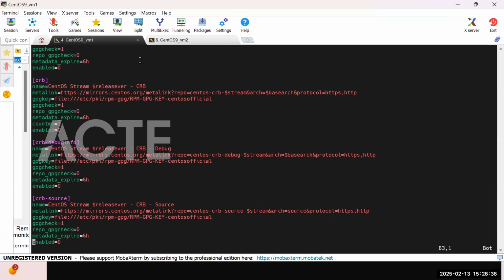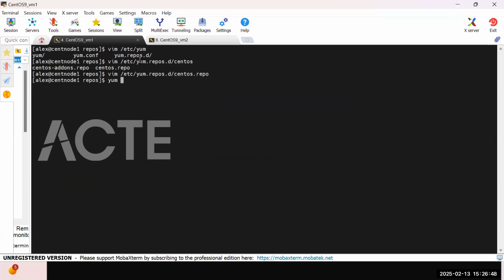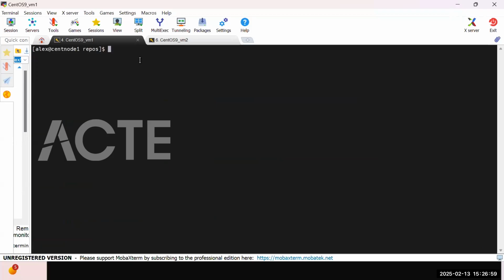I created this part; this is actually untouched. In case you install CentOS in your system, you will have these mirror sites enabled by default. Whenever you give yum update, it will try to fetch from the internet, so it will take more time. So I don't want to give this now.